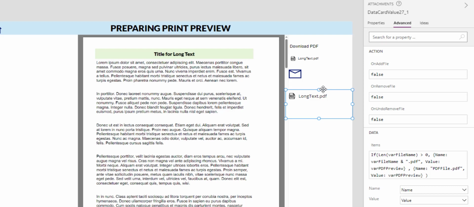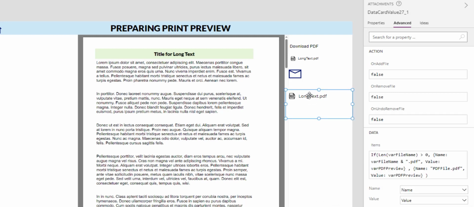I don't know why. So the only way for you to get this ability, click to download, is to build your app on the copy of the app that I created for this demo. And as it's uncertain, I suspect it would work because I imported this back in to make sure the import is good. And when I import the file that I saved in my SharePoint, I find the name and value property for this attachment control. And now if I click on this, I should be able to download the file with a dialog that pops up asking, do you want to open or save as? But if you do not have the name and value property here, where you have to change from name to value for this to work, then this is not working anymore.